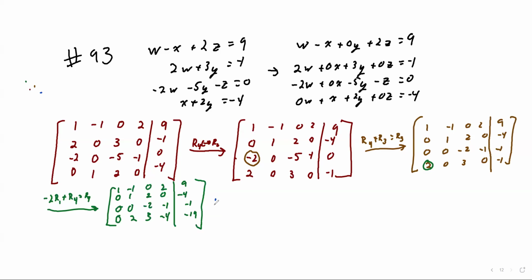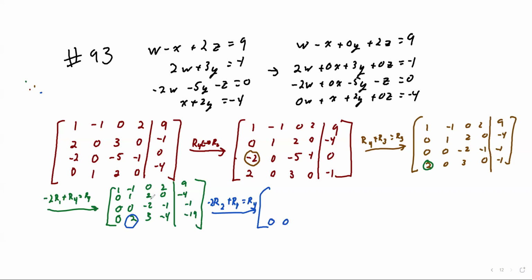All right, so I'm going to do -2 because I want to make this a 0. -2 times row 2 plus row 4 to give me a new row 4. Again, I'm going to try to do some of this step at the same time. So it's going to be -2 times 0 plus 0. That's going to give me 0. That's good, I didn't want to change that. -2 times 1 is -2 plus 2 gives me 0. That's what I wanted to accomplish.